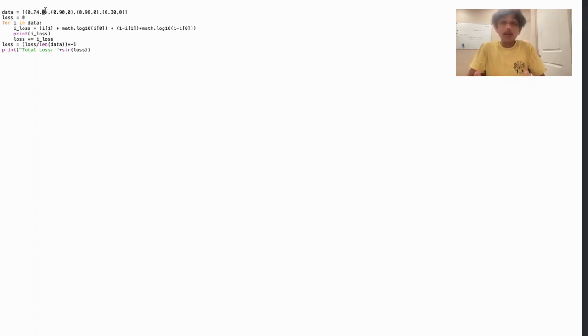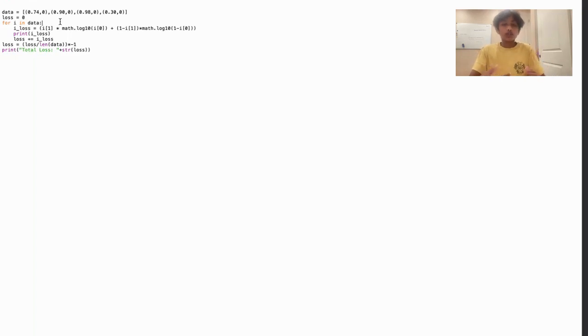Now, remember, we don't need the actual y, which is the input's corresponding output, right? What it thinks the answer is, because that's just going to be, is it less than 0.5 or greater than 0.5, right? Now, as you can see, we just have a list of all these different inputs, right, of weights and y hats, and we're just going to set our loss equal to 0. Then we're going to loop through every single i in our data, so every single one of these tuples, and that's literally what the equation was, right? So you saw sigma, and it was looping through every single input in our n variable, right?